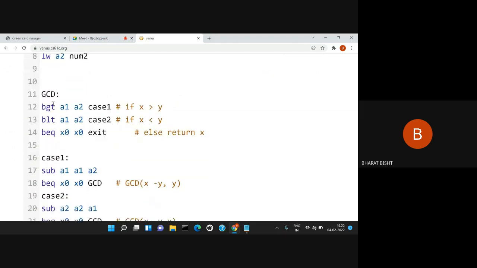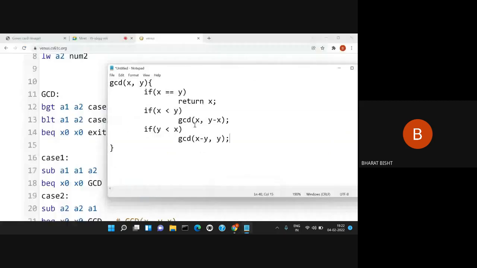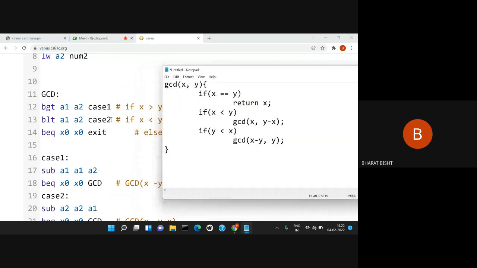Then this is the GCD function. First we will check in which condition it will go to the first one, second one, and third one, so I make case one, case two, this kind of thing.